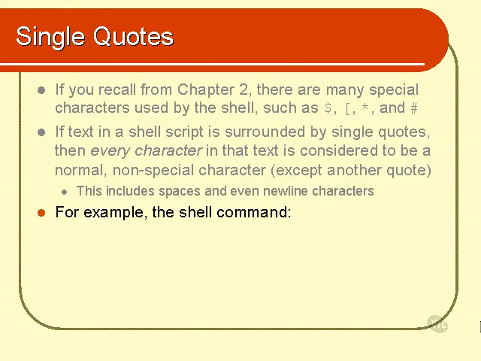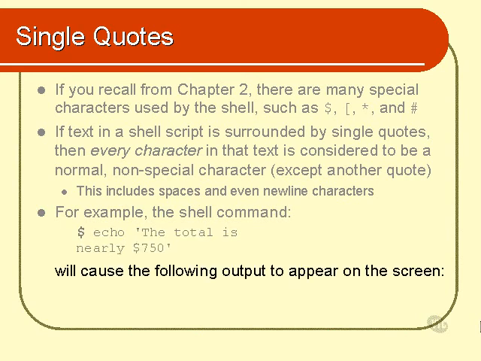Another example is echo 'the total is nearly $750', and that will cause that output to appear on the screen, just as you would expect. Now, there is something interesting about that. Notice that the $ sign, the one next to the 750, is considered to be a special character. But when you put it inside single quotes, it loses its special meaning and is just treated as a normal $ sign. So, that's the use of single quotes.